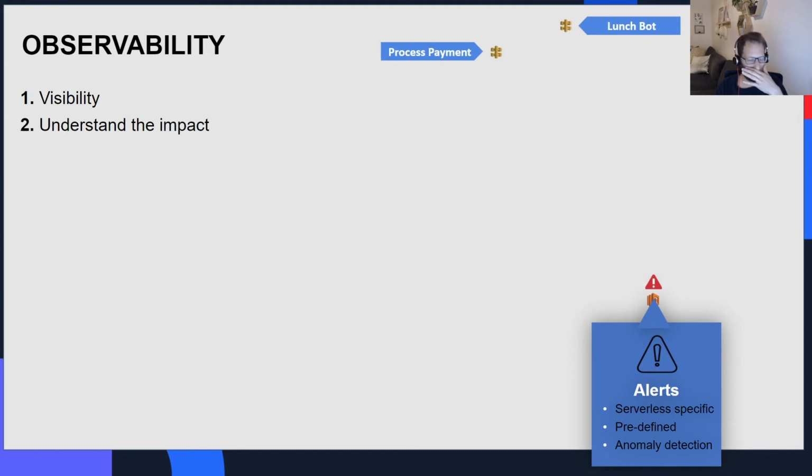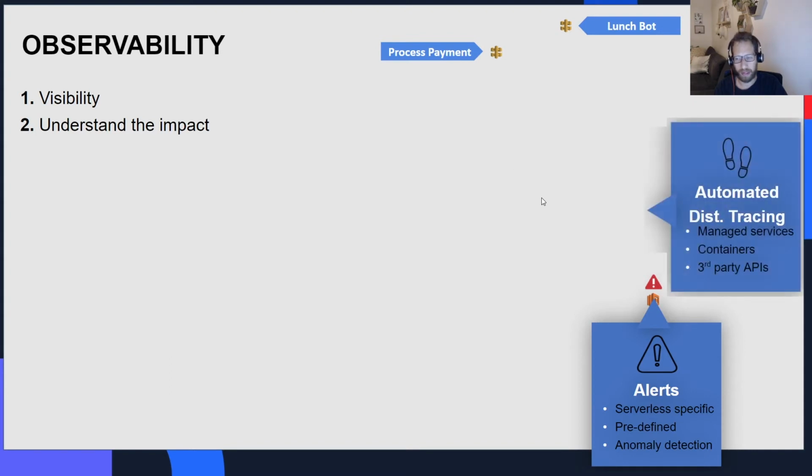Then we need to understand what the impact is, because microservices are so, I would say, diverse and complex. This might be serving multiple services. So it really matters if this is serving the process payments or the lunch bot that lets you know that lunch is here. And understanding the overall architecture is critical. And this should be done using distributed tracing. Distributed tracing is the concept of allowing you to understand the flow of different requests through your system. And this is especially important when you understand that microservices can look like this.